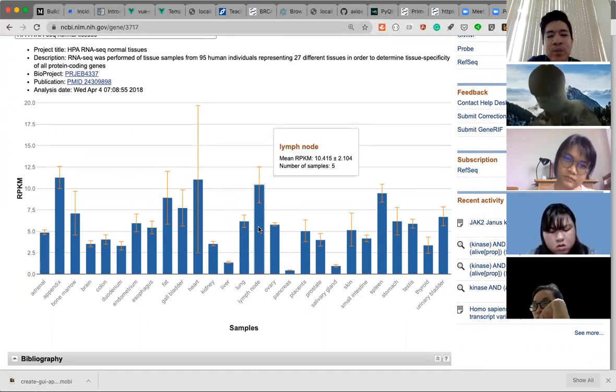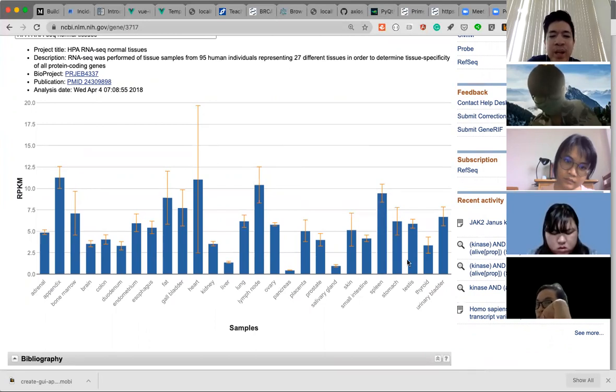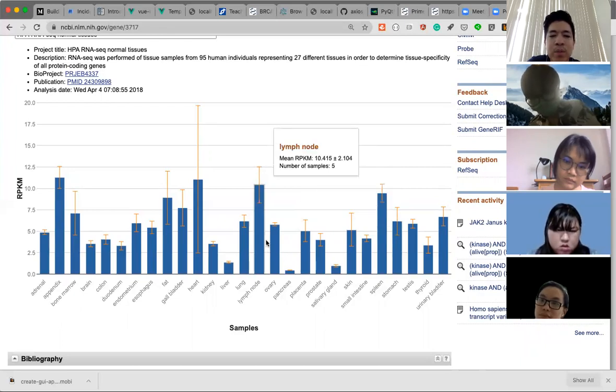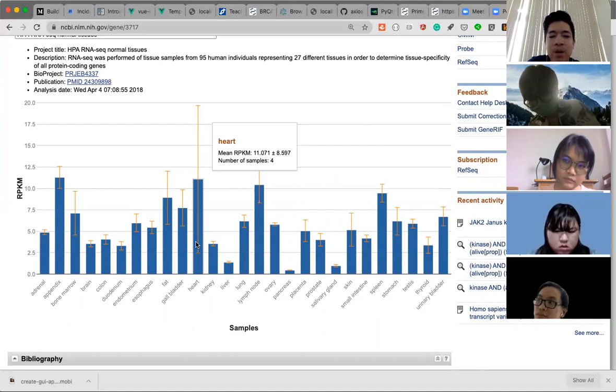In the past there was no RNA sequencing data available. Nowadays you can see the expression of this gene in different tissues. And you can see that the same gene is actually expressed at different levels in different tissues. This is pretty normal, because the gene plays a different role in different tissues. That's why it's expressed more or less depending on its function.